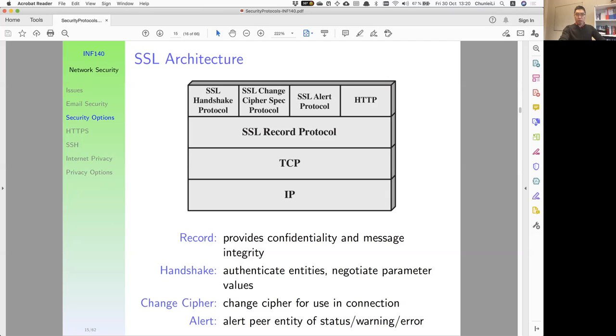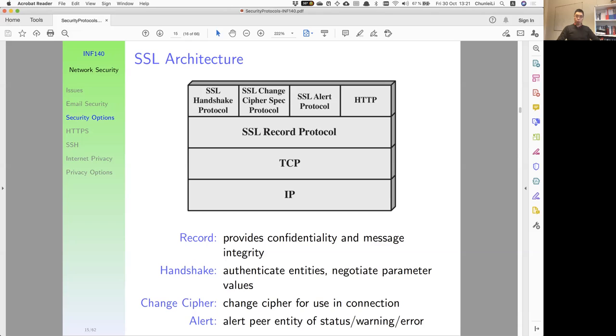For you, it's very important to know that this record protocol is the primary protocol which provides confidentiality and integrity of the message between the web browser and the web server. Another important protocol is this handshake protocol. It is used to authenticate each party. It enables the web browser to authenticate the web server.